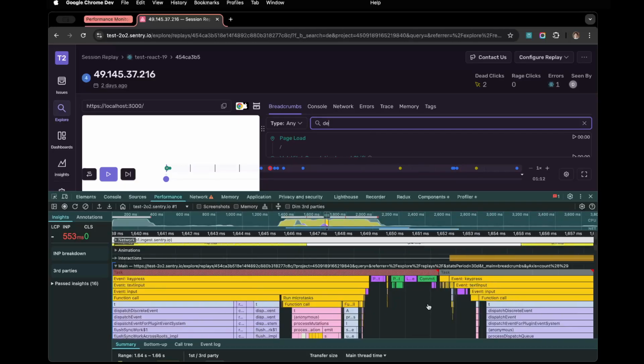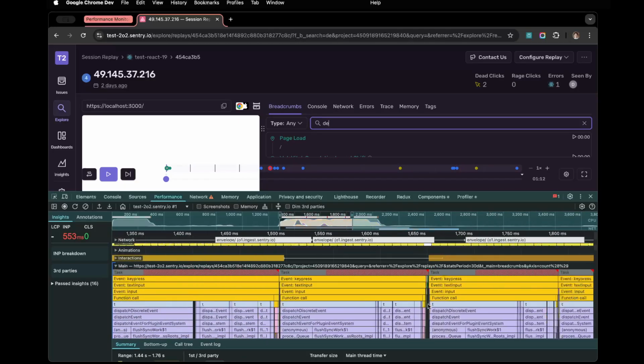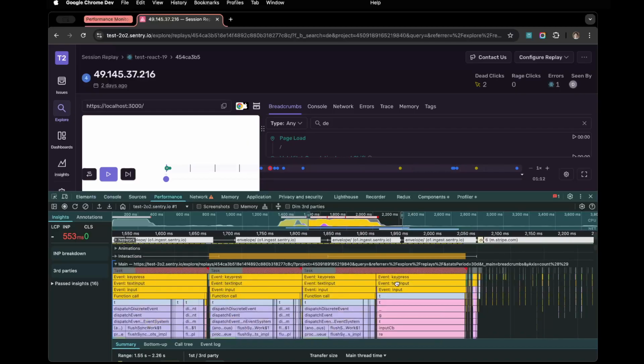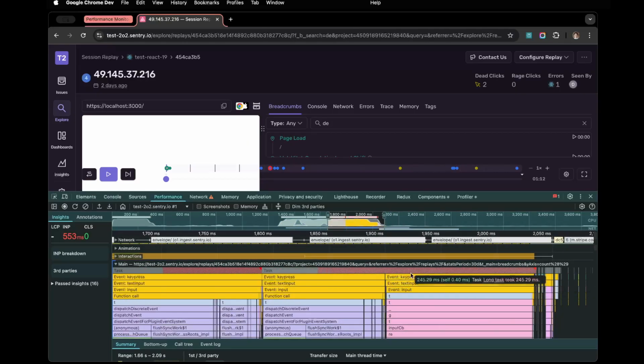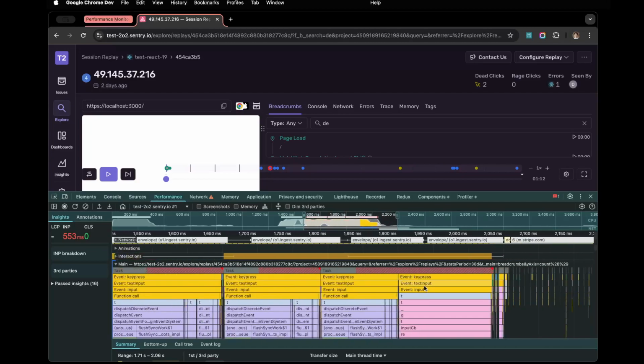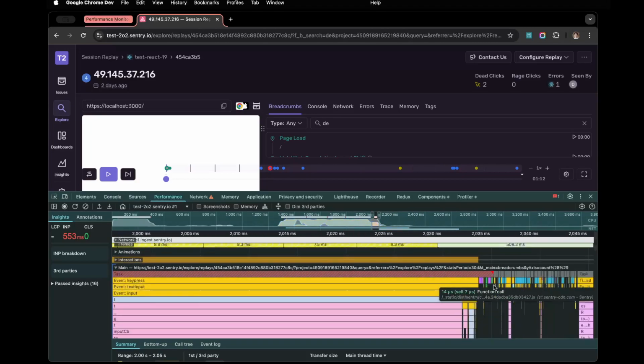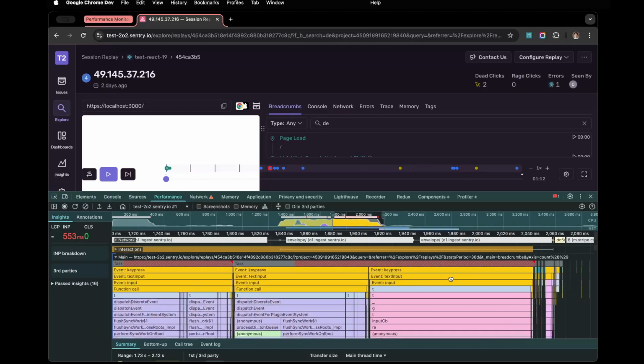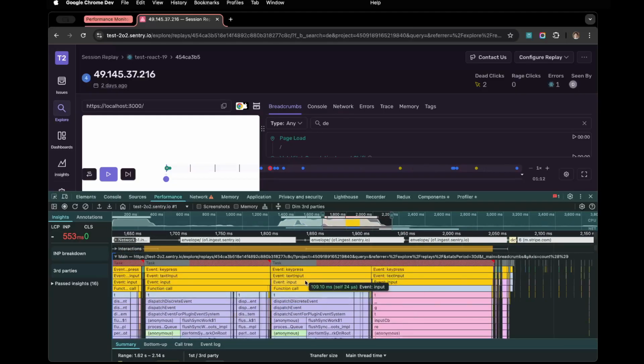That's basically not good. That's also the same here, because they overlap, something like that, and the paint happened. And this is quite common, especially if the user input event handler took a lot of time.